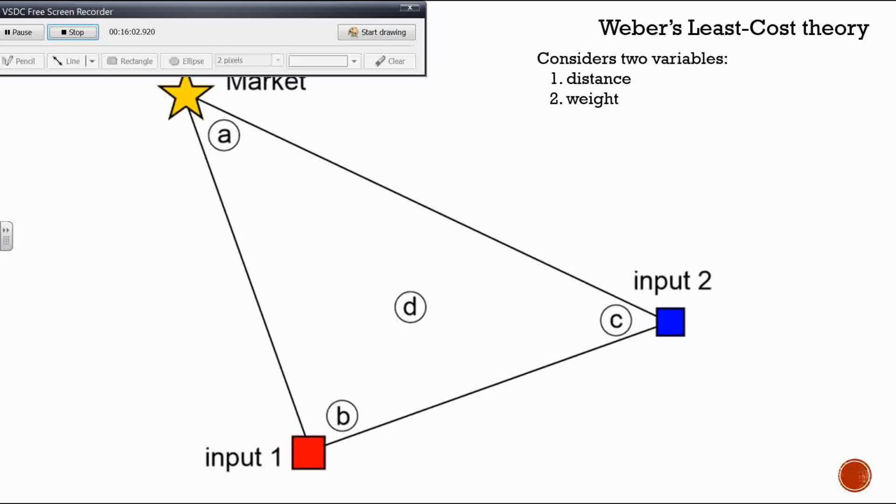You need to know it. You need to kind of understand how this works. And next week, you guys are going to participate in an activity where I will give you some inputs, and you're going to have to determine a real place somewhere where you're going to build a factory.